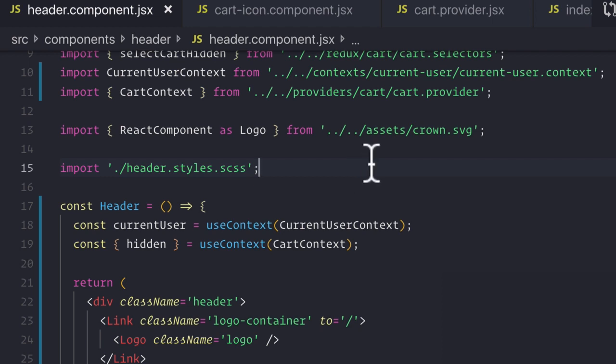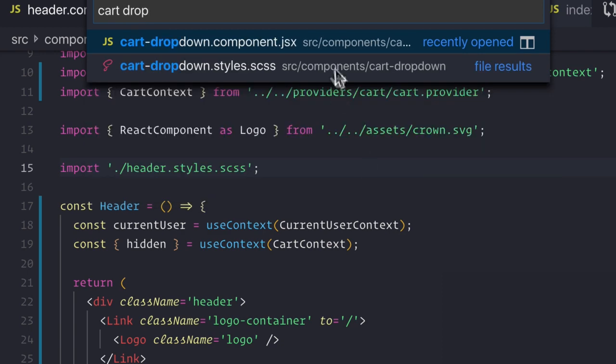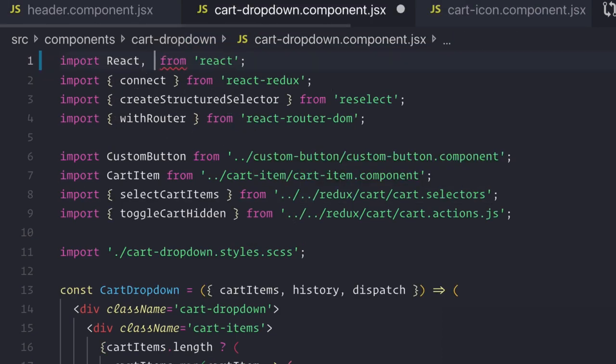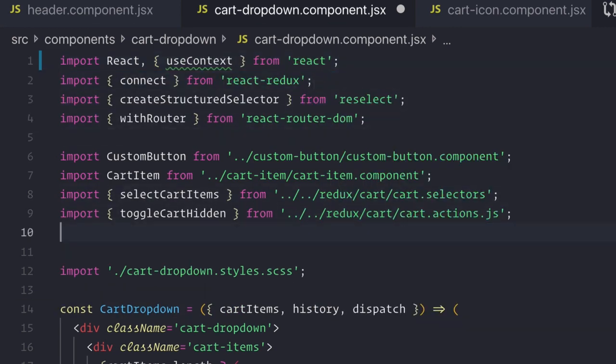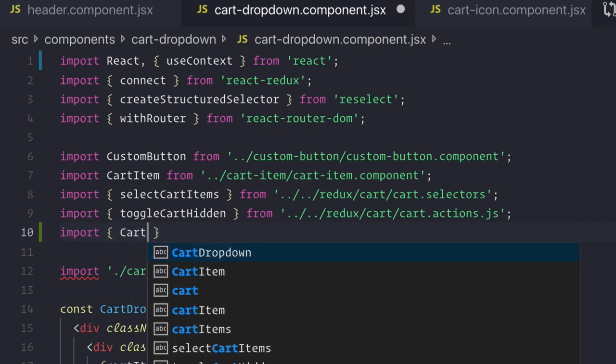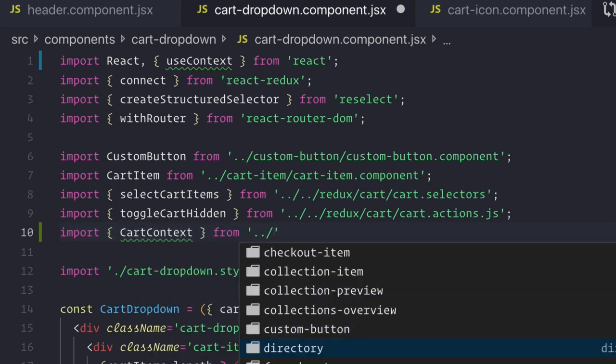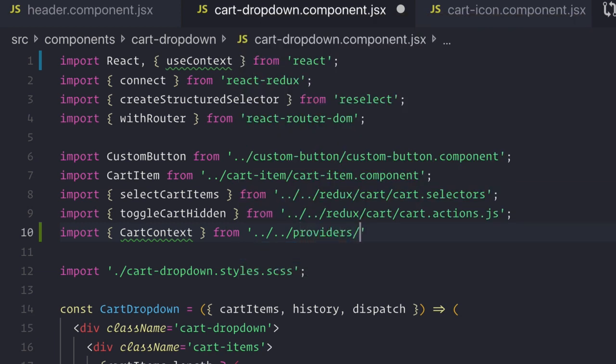The first thing we need to do is replace the actual dropdown value in our cart dropdown with our new cart items. So here we're going to import useContext as well as the actual context we're trying to use, which is our cart context from providers/cart/cart provider.